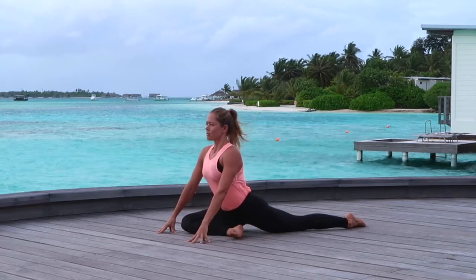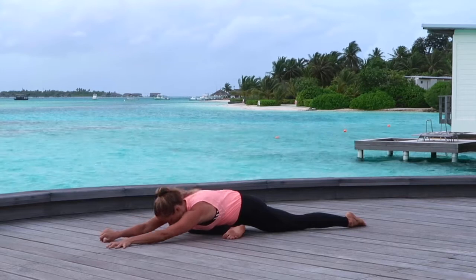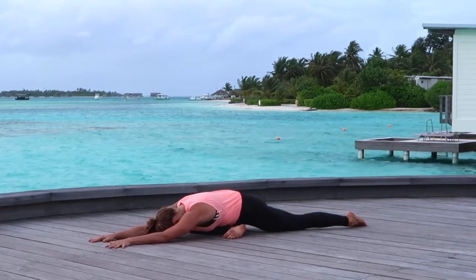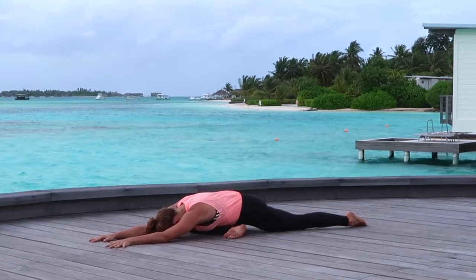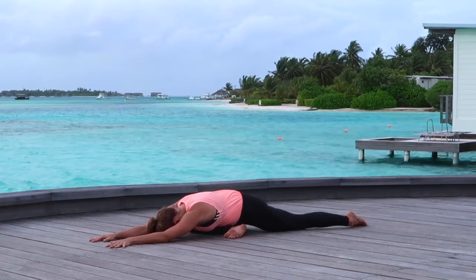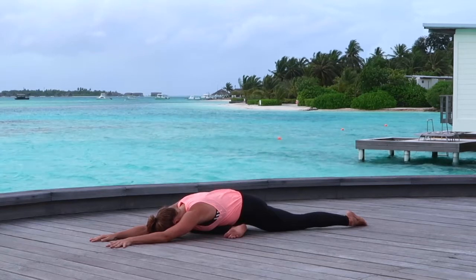Allowing those hips to stay grounded, square to the top of the mat. Before you exhale, slowly come back down. Allow the upper back to feel super heavy and try and relax the entire body here, really working in the outer hip area. Maybe even exhale for an extra couple of seconds and just watch the body melt a little bit deeper into the posture.